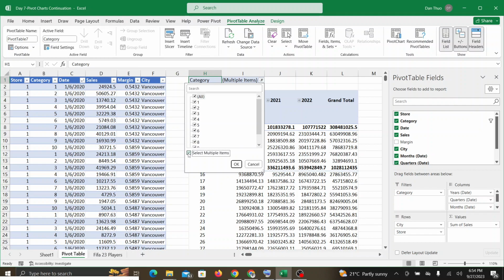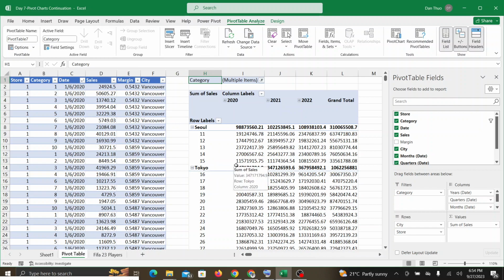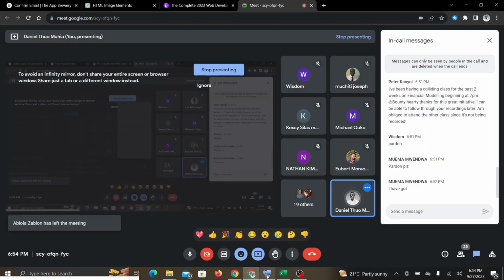Make sure it is clicked so that it can enable you to select multiple items. Say for example, we want to filter our pivot table. I can select multiple values and just say okay, and our pivot table has filtered. Are we on the same page?